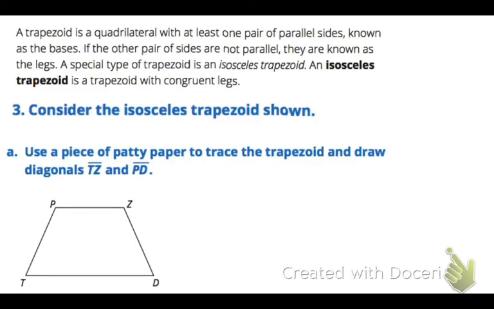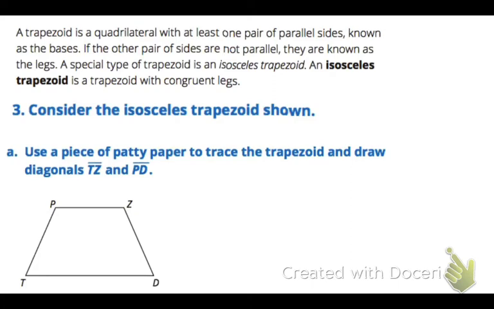Alright, now that you've finished your construction, we're going to go ahead and take a look at this trapezoid that we have here. We call this an isosceles trapezoid, okay, because we have at least two sides that are congruent. And we also know that at least one pair of sides is parallel for this one. So PZ is parallel to TD because they're never going to intersect. However, PT and ZD are not parallel because eventually they will touch. But they're telling us that PT and ZD are congruent, and this is an isosceles trapezoid. Isosceles meaning at least two sides are the same.